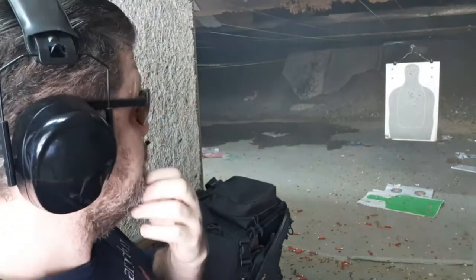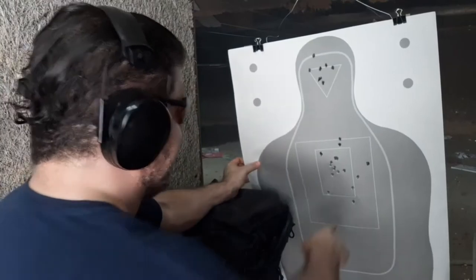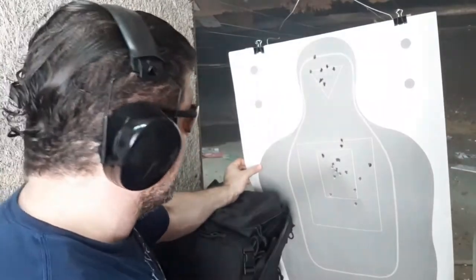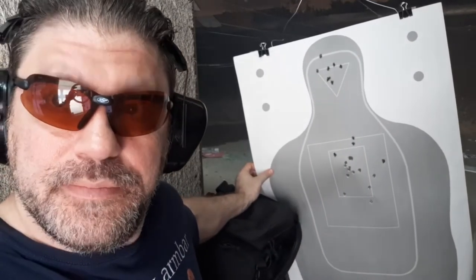Pretty good hits, one just a little bit low out of the box, but not bad. So you can see my hits, those are all pretty combat effective, I would say. That one's a little low for my liking, but pretty close to the spine. But other than that, considering I was practicing one-handed draw as if a robbery was happening, so a counter ambush, a little discreet style.